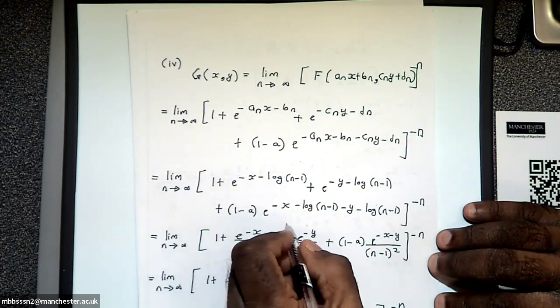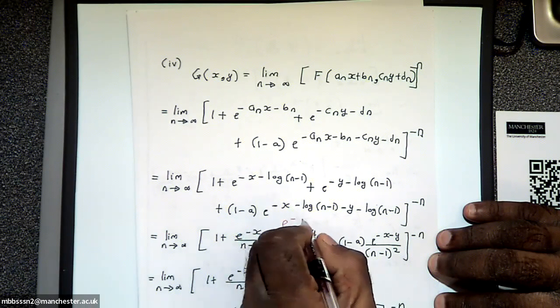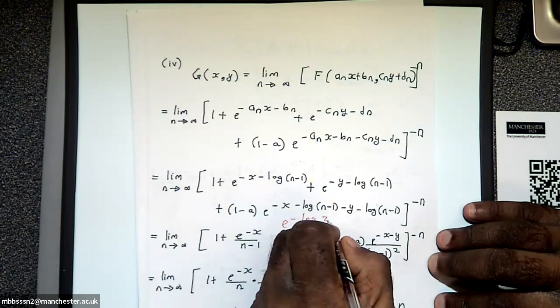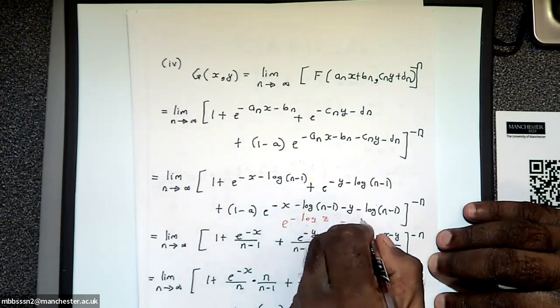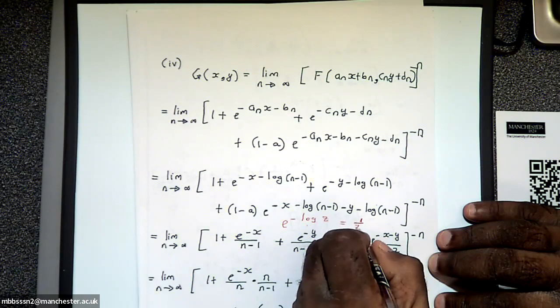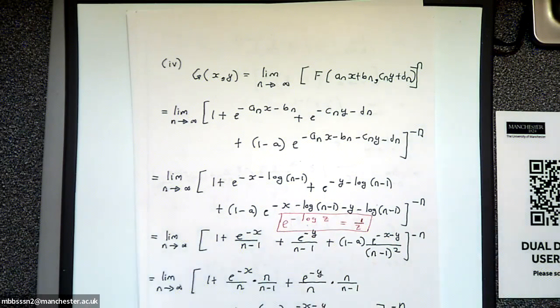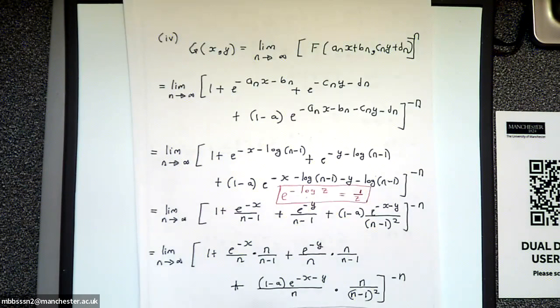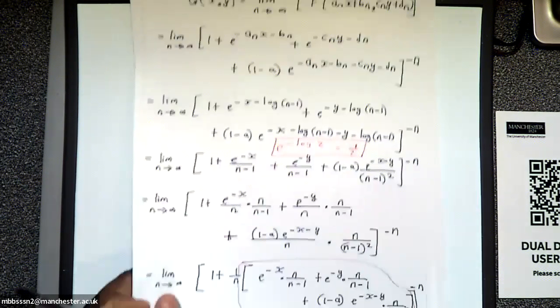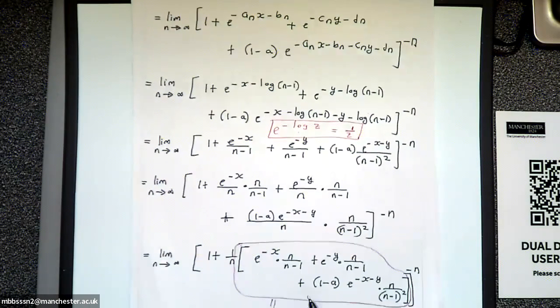Come on, guys. The reason is you should have something like E of minus log of Z, right? And that is equal to 1 over Z. You know this, right? Or don't you? That's what I have used. I have used this fact to go from this line to this line. Okay, all right. And then from this, you get this. I multiplied by n and divided by n. And then you go to this, right?